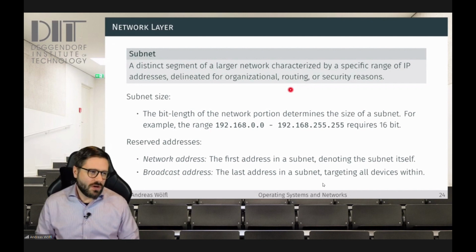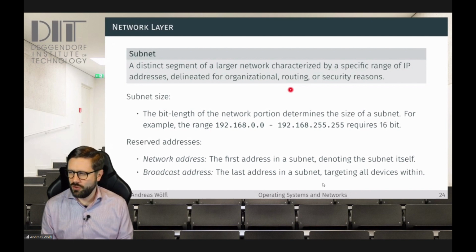So if I ask you a question: if we have a network that has a host portion of 8 bits, how many hosts can it accommodate?